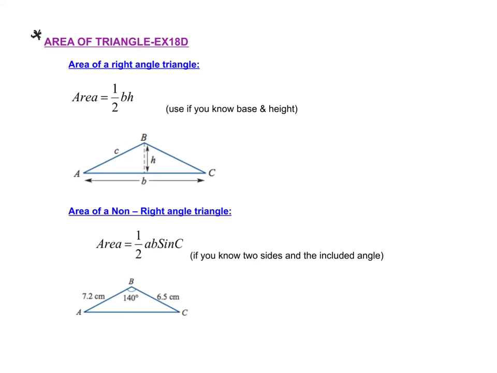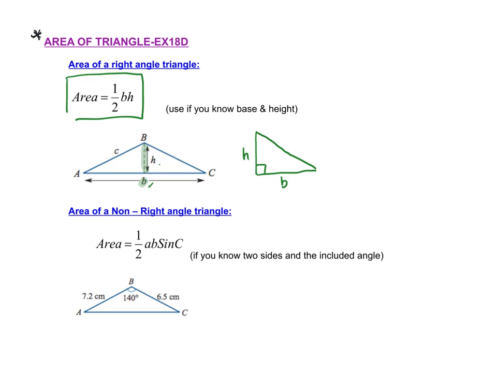Okay, so we're looking at areas of a triangle. Now, you've all done this first formula, the area is half base times height. So if they give you the base and the height, you can use this formula. If you're given a right angle triangle, you can use that as your base and that as your height. So that's fine to do that one, okay? Otherwise, if they give the data like that, you can use this formula.